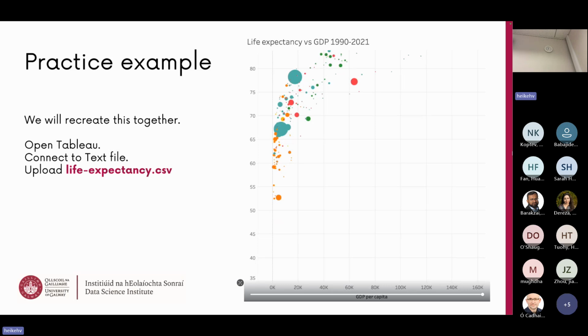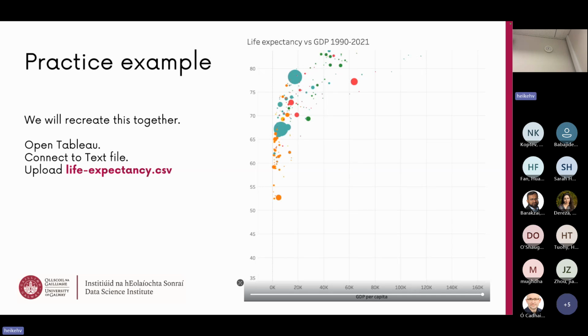So this is what we're going to do. I don't know if any of you is familiar with a guy called Hans Rosling. A couple of years ago, he did an interactive data visualization where he showed life expectancy versus GDP from the 1800s to about 2012. And it's just amazing. If you Google it on YouTube, it's amazing the way he does it. His narrative is the key, really, but the visualization is also quite stunning to watch. So this is something we're going to work on together.